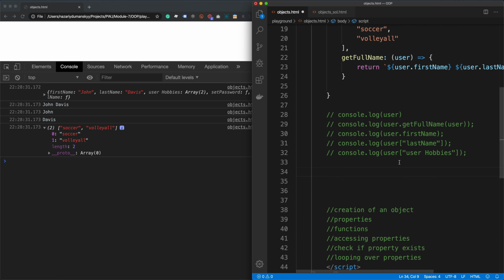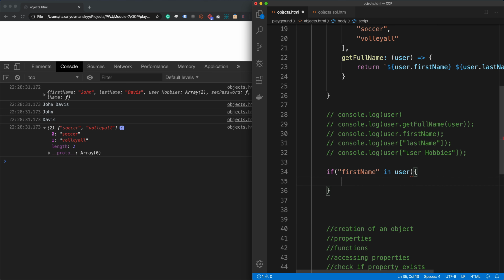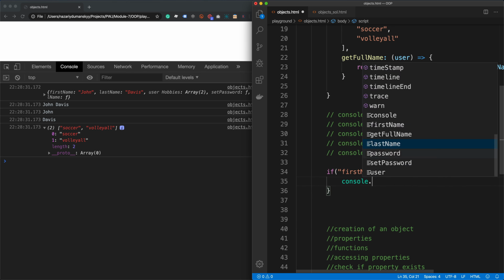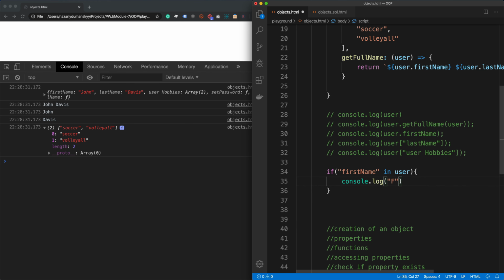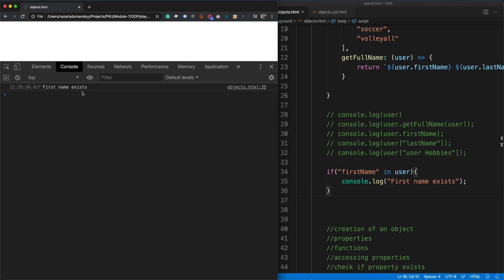So I'm going to say if firstName in user, then console log first name exists. Perfect. Let's try that out. I'm going to refresh this. First name exists.